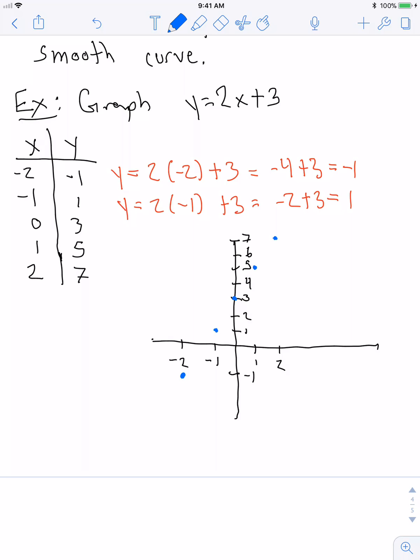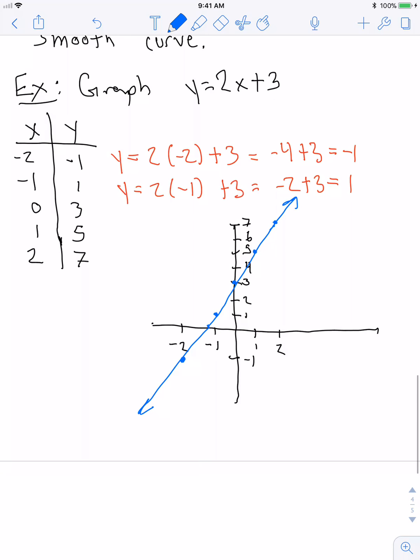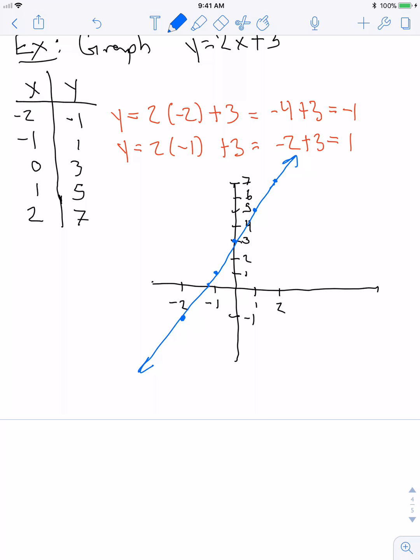And what step 4 says is just connect these in the way that makes the most sense. So we draw a nice line between them. And we extend it off past -2 and 2 because the solution set actually goes forever. And now we actually see a visual representation of what this graph should look like. What are the actual solutions here? And we use this a lot in a wide number of fields if we want to see how things are changing over time and get a good estimation beyond data points that we already have.